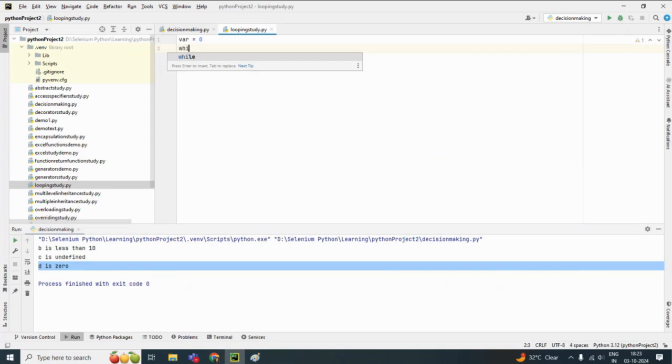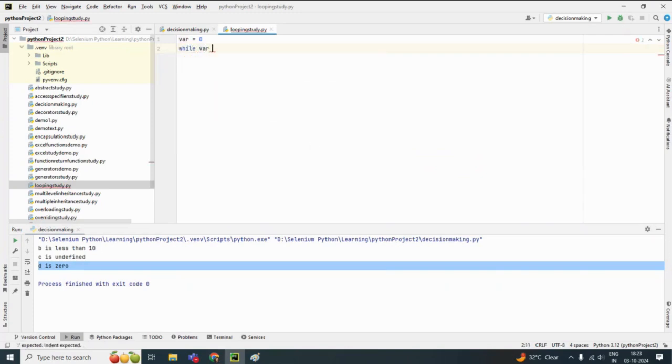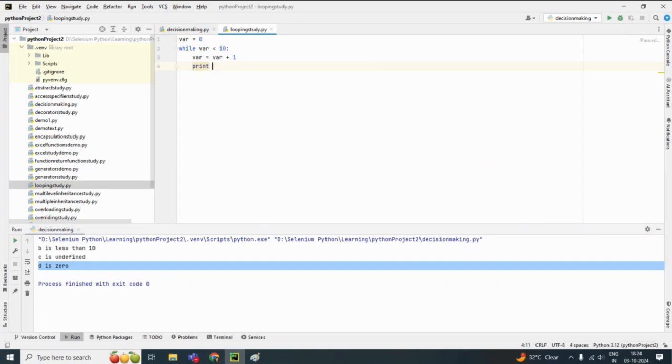I will say while var is less than 10, var equal to var plus 1, and print var.